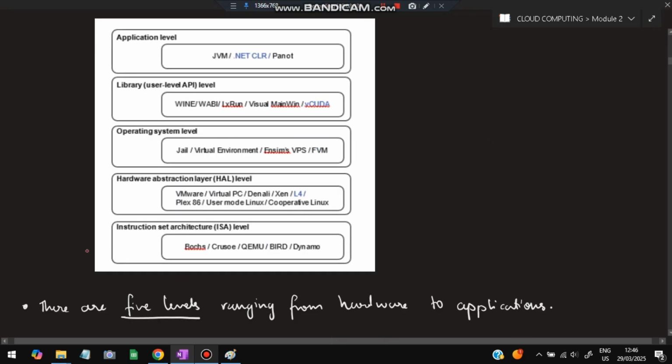The first level is the instruction set level, the basic instruction which is there, that is getting handled at the instruction set level. Second comes the hardware. After the instruction is clarified, you go to the hardware, check which hardware is used. After that comes the operating system. After that comes the APIs and the library calls, and after that comes the application level. So the different frameworks which are getting used here are given. You can go through it. I'll be discussing what is there in each of these. Okay, so let's take each one by one.